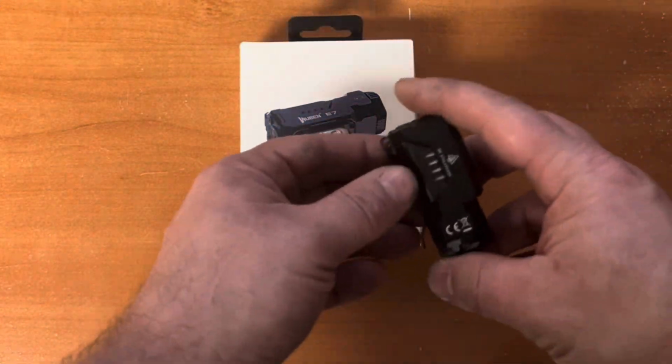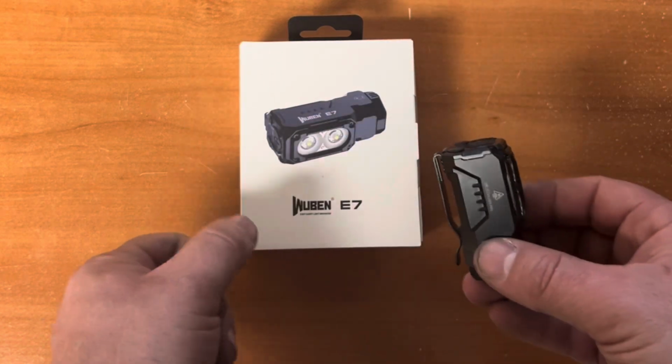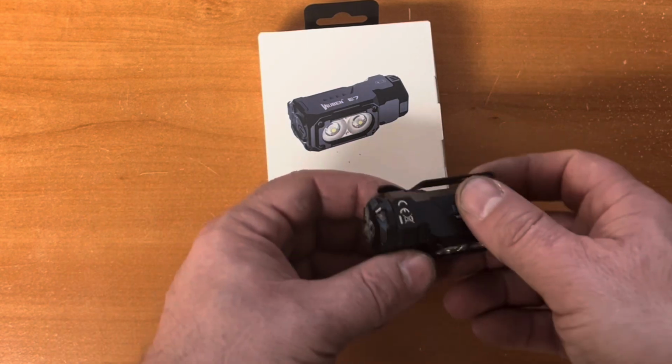This is the flashlight as it comes. You can buy this just as it is, but there are a couple other accessories that are available. I'll show you in just a minute.